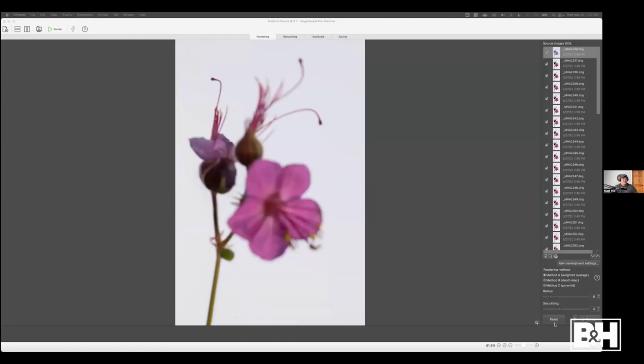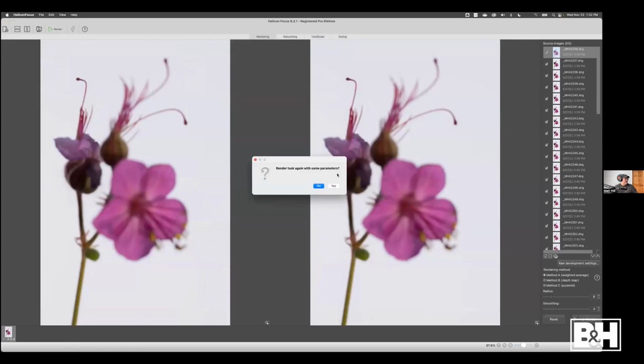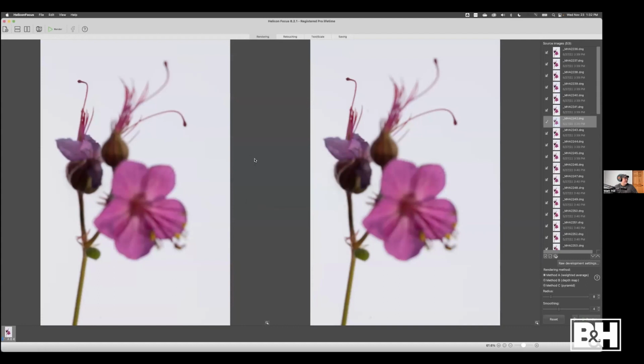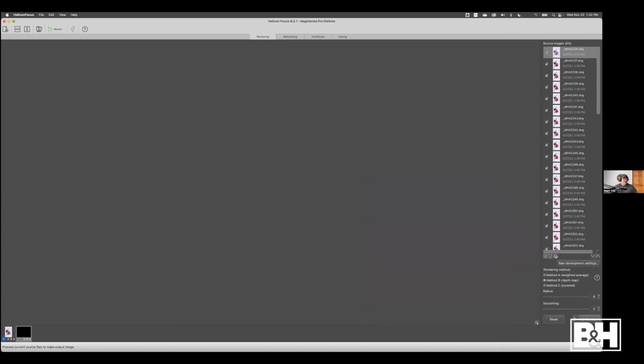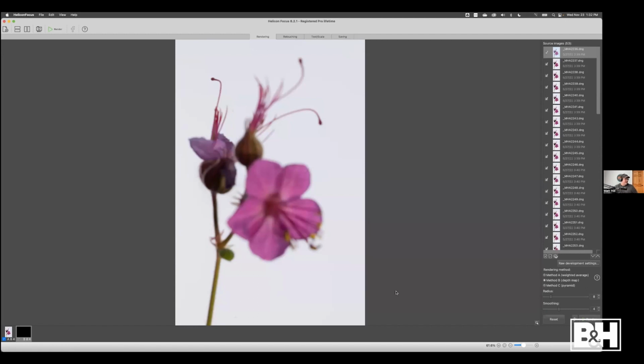What I usually do is I render all 3 of them. So I click method A and then click render, and you'll see that it shows up down here. I clicked it twice. That's why that happened. And then I click method B, and it doesn't hurt anything to do that. And I click render. And we're only going to go through this once, folks. You'll get to see other Lightroom based stuff after this. I'm going to show you the differences. And I click method C and I click render.